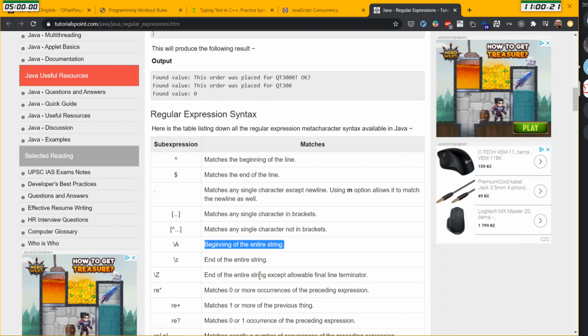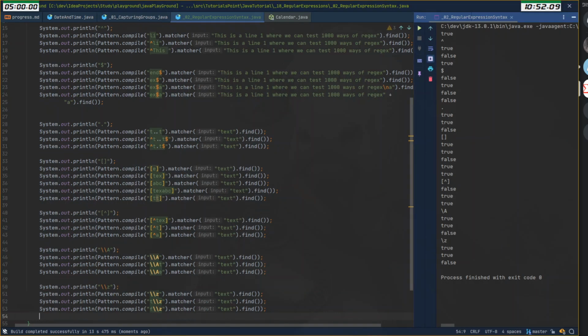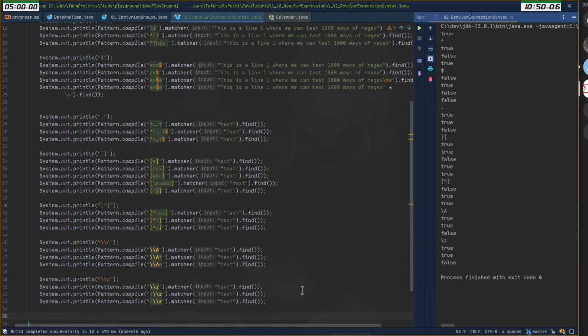End of the entire string except a possible final line terminator. Okay, I don't know what that means or how to test it.